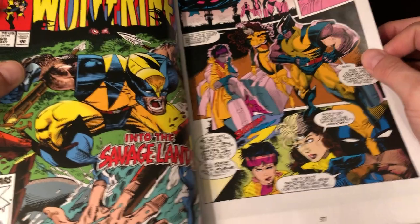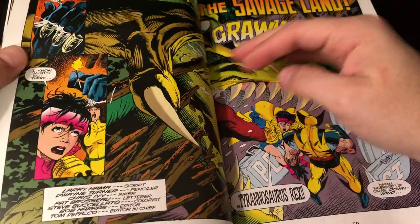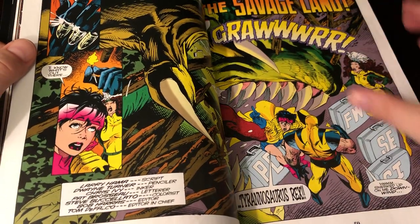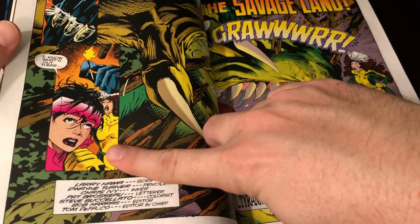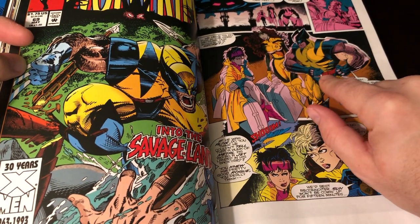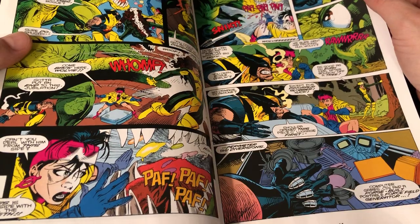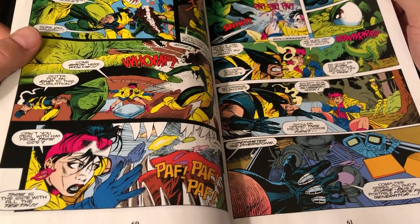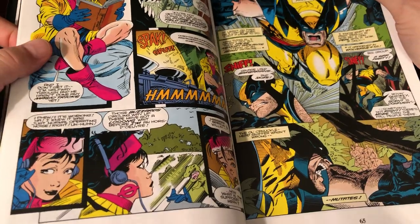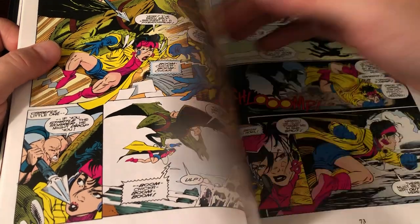Then we get into some proper Wolverine issues, which are pretty fun. This is Larry Hama's writing with Duane Turner as penciler. I didn't know the name before this, but he does an okay job — good backgrounds, good expressions. Wolverine gets a little awkwardly large at points, but it fits the Wolverine style. Wolverine, Jubilee, and Rogue are in the Savage Land hunting for somebody, and they get kidnapped. They try to be stealthy and it doesn't work out. It's a three-part story so it's drawn out a little.